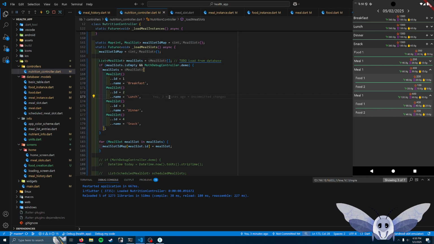But I suppose that's kind of what we're doing, because the meal slots are really the meal slot instances.